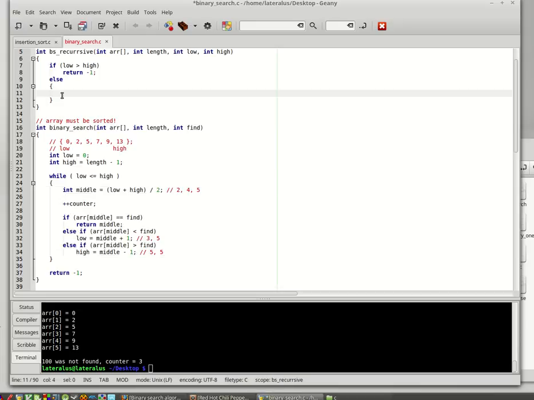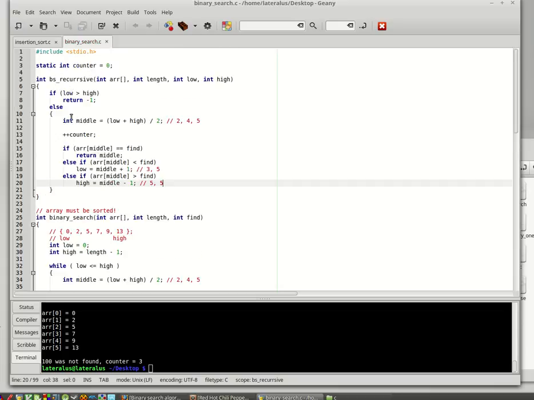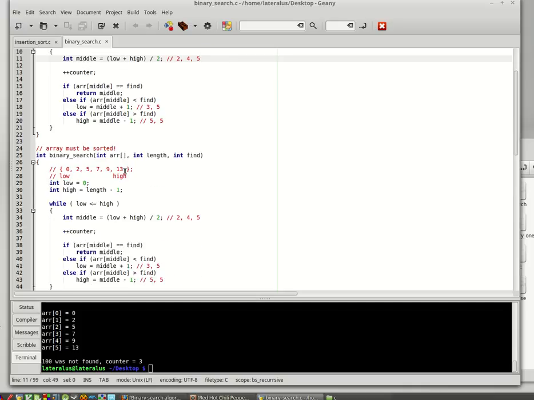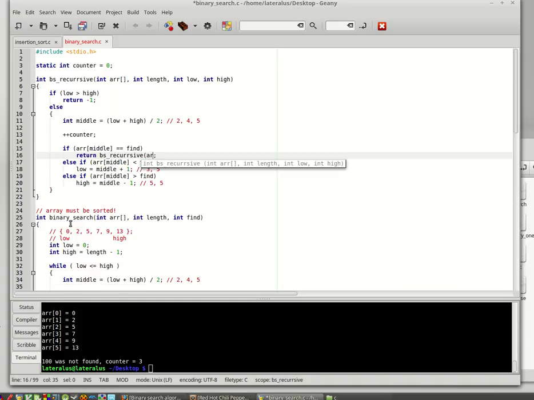And the idea behind recursion is to have a base case. In this case, our base case is basically when we find what we're looking for. So we still compute the middle. We'll still search for 13. In the last example, I searched for 13. It doesn't really matter what you search for, as long as it's a sorted array and the value's in there. Can use the counter variable again. But instead of returning the middle, we're going to return the function. That's basically the way you do a recursive function call. You just return the function, and pass the array again.